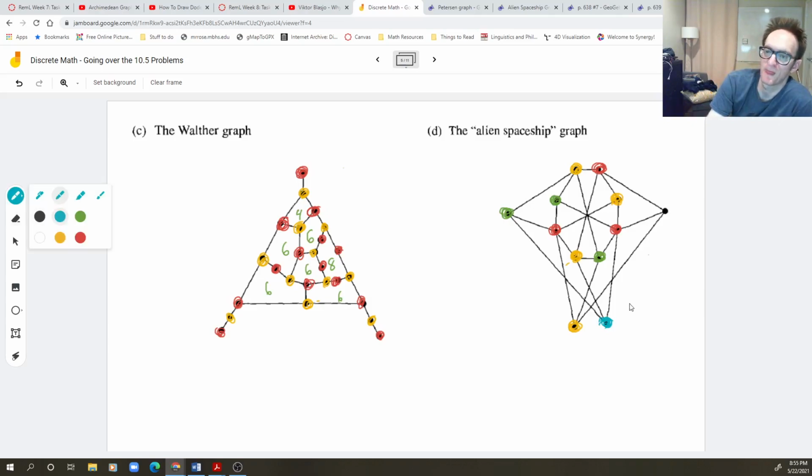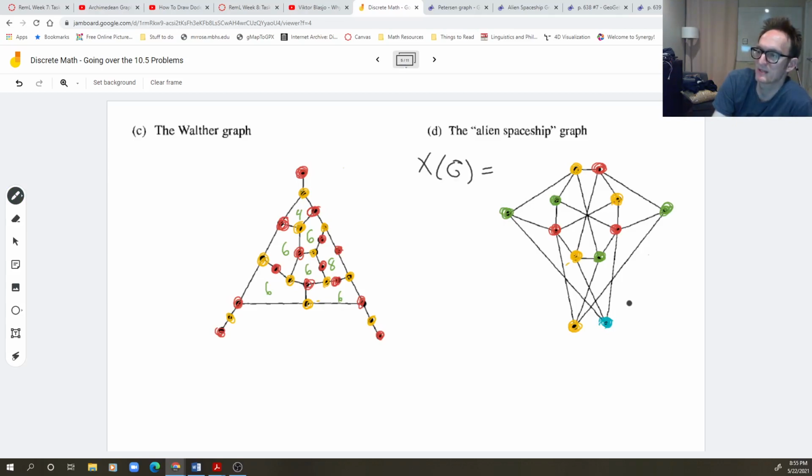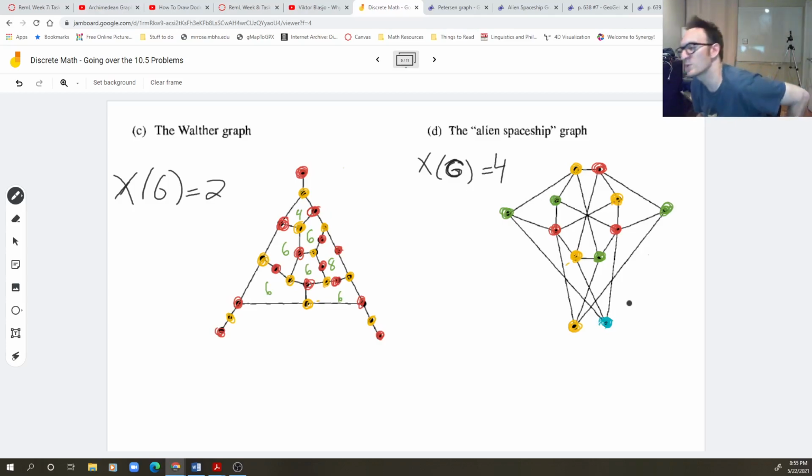Gosh, I don't know. Alright, I'm going to give up because, you know, what am I going to do? So I really have no idea whether this is right or not. I don't have a lot of faith in my answer. But I think my claim here is that this is 4. But I would also not be shocked if this could be done in 3 and I just didn't notice it. Let me try one more time for a second to see if I can prove that it can't be done in 3.